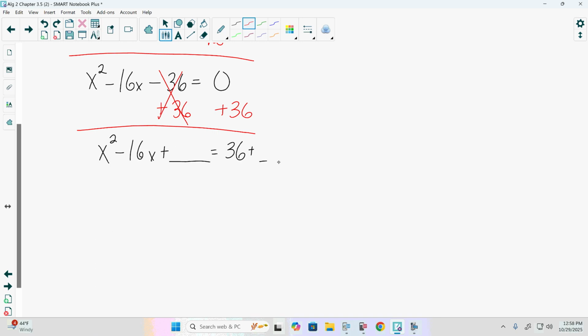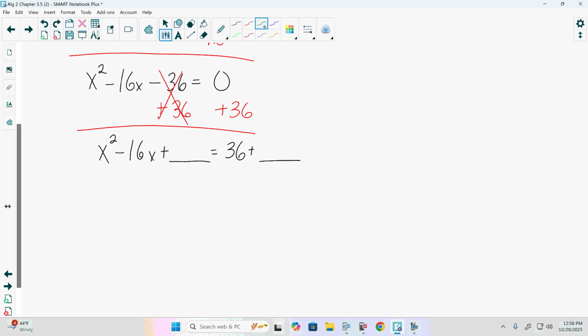And leave 2 spaces. So we really just add 36 to both sides. And this is kind of why I said at the beginning, or a minute ago, that really having the constant term on the same side or on opposite sides doesn't make a big difference. Because if we'd have just subtracted 64 from both sides from the start, we would have got x squared minus 16x equals 36. We would have gotten to the same spot. Variables on the same side is more important.